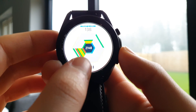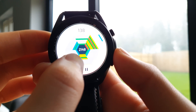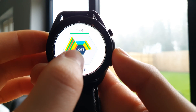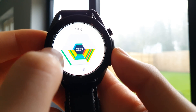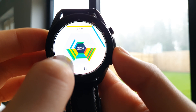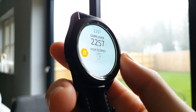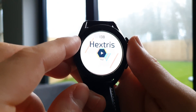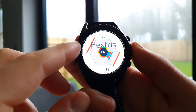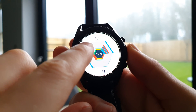Galaxy Watch app number 3 is actually a game called Hexatrice. This is another free Galaxy Watch app with a very attractive, minimalistic approach to a puzzle game, and it's highly addictive — a great toilet game. I really got caught up in this when I was trying to write the script for this video, which is why it's coming out a little bit later. The idea is to get three matching colours on top of each other. Once you do, they will disappear, and you can tap the middle of the screen to rotate and line up the colours on the different sides.